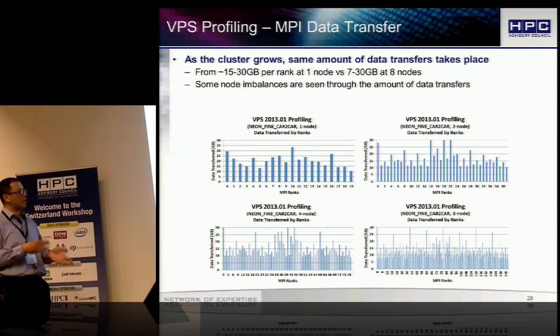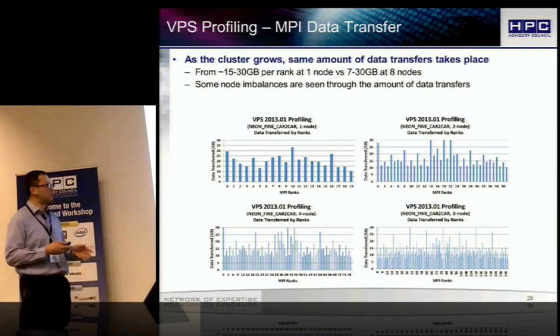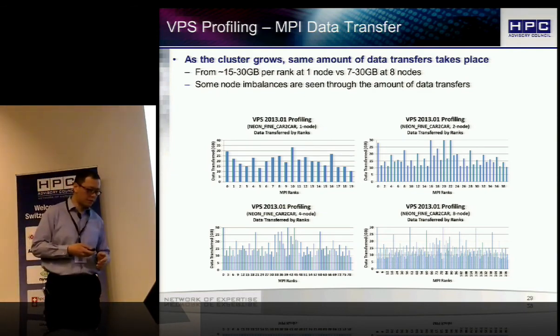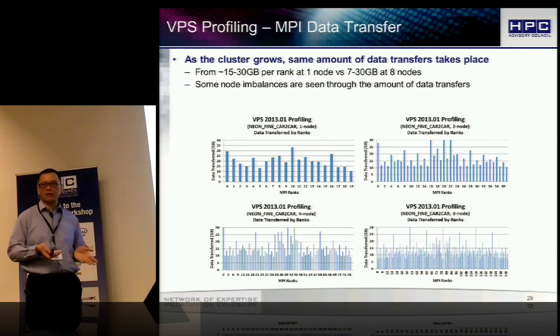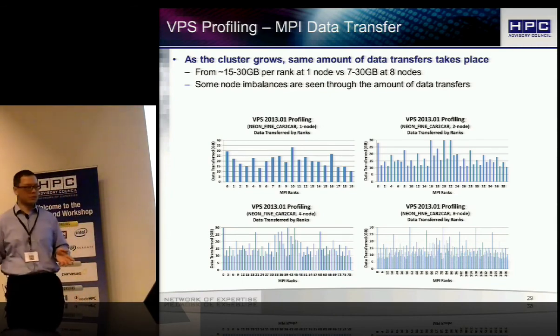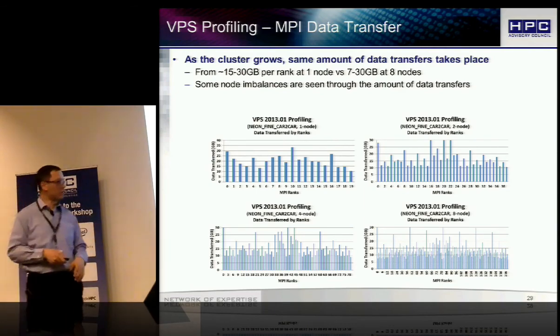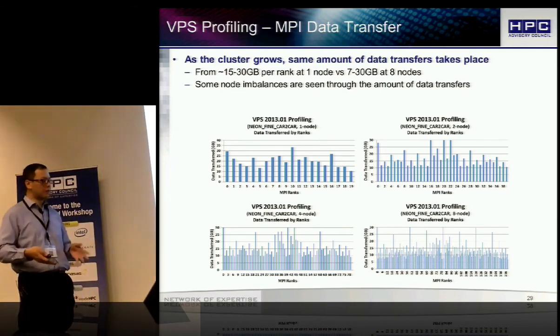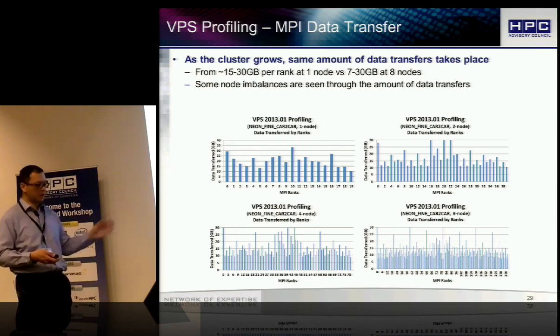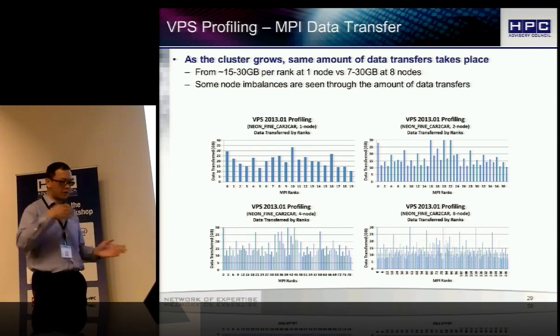This shows how much data is being passed around the network. In this case, we have 1 node, 2 node, 4 and 8. They pretty much stay around the same range of data being passed around, regardless of how many nodes are involved. Each one of the ranks should take part in this. So if you have more and more systems, you'll get pretty much a duplicate of this for the next sets of nodes. The amount of data is going to be repeated, so you'll get twice as much network traffic if you have more and more systems.